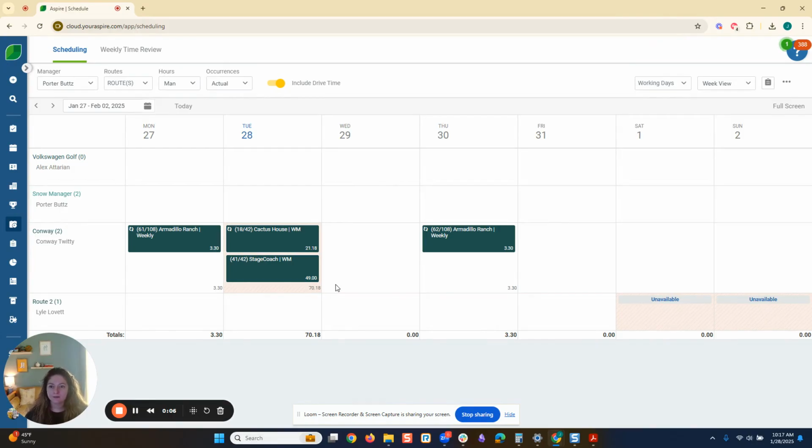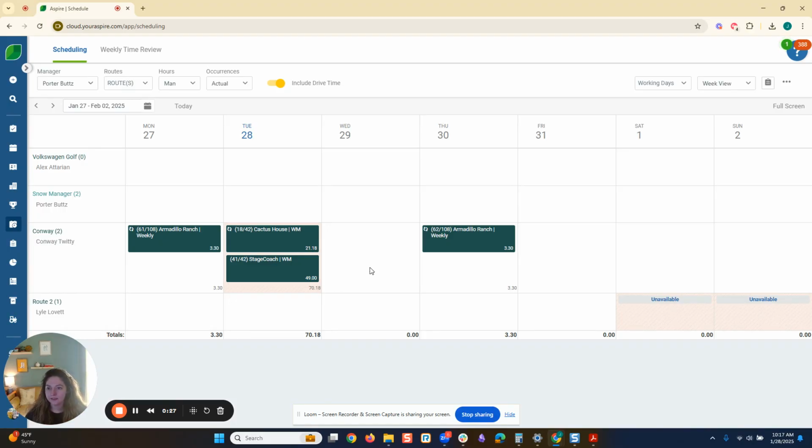Today we're going to be talking about recurring scheduling, and this is a great way for any maintenance or anything that's going to be on a recurring schedule, where we're going to go to the same jobs every week or every month or bi-weekly, whatever it may be. And this way we're not spending time every week adjusting our schedule or adding tickets onto the schedule.